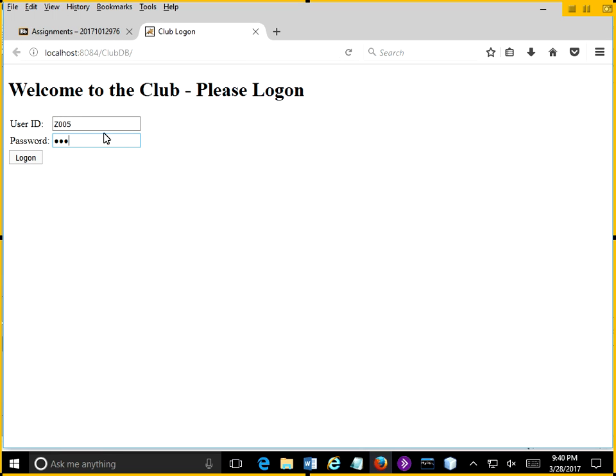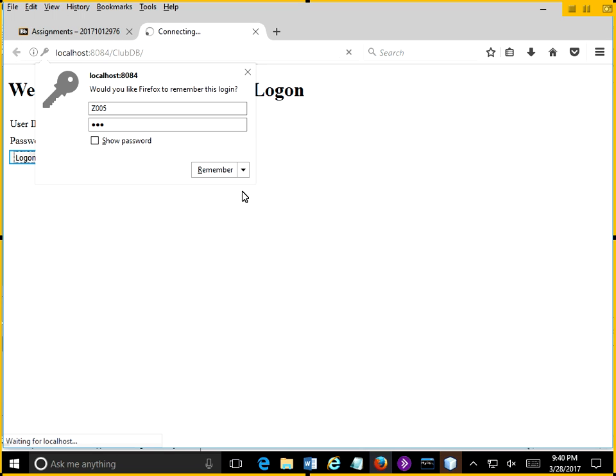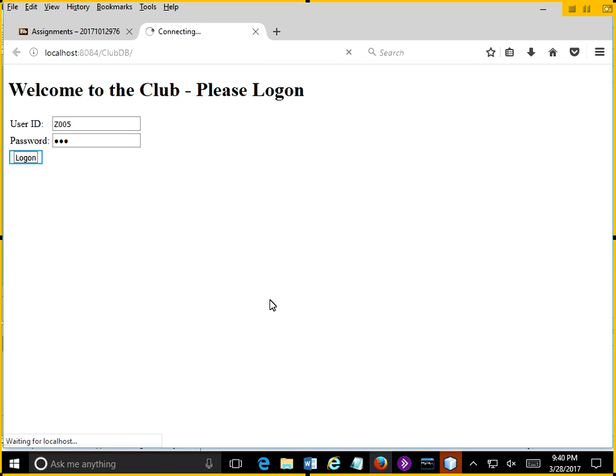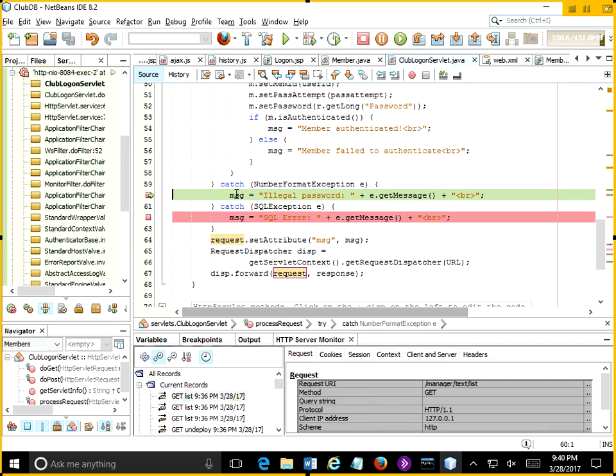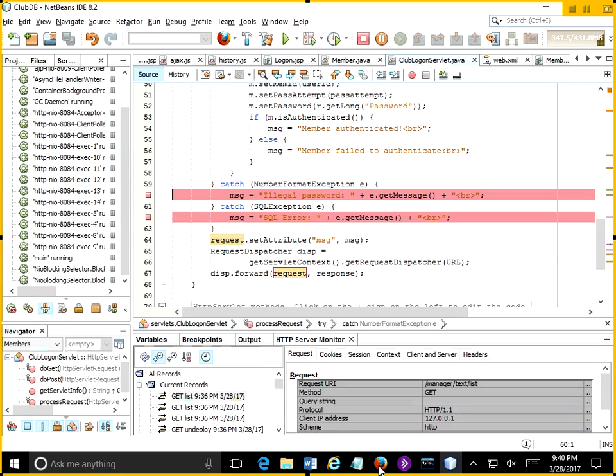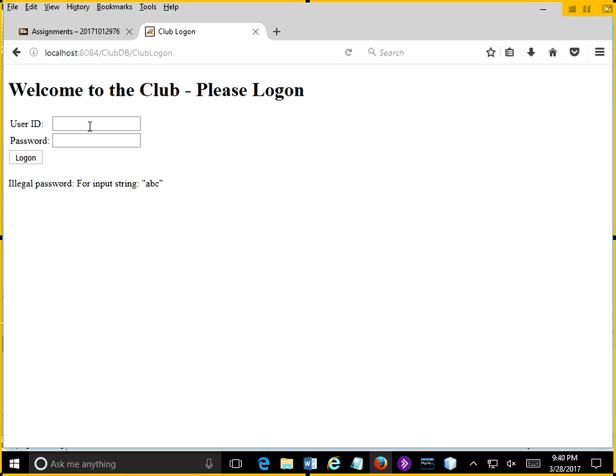Okay, so if I give it Z005 and I give it an illegal password, now, yeah, so it's illegal password, so that was what was expected, and I run it, and we're back, illegal password. If I give it a Z009 with a legal password.